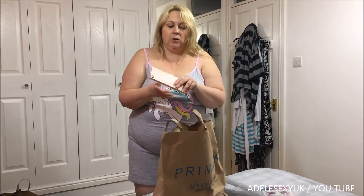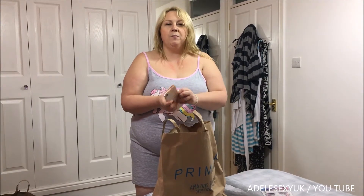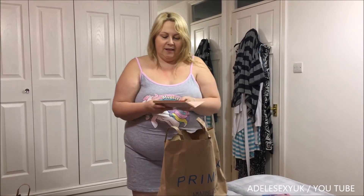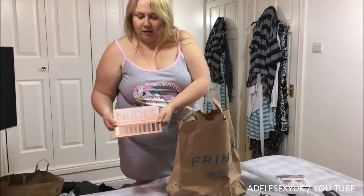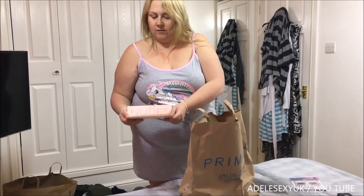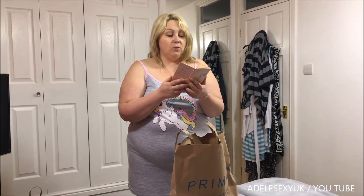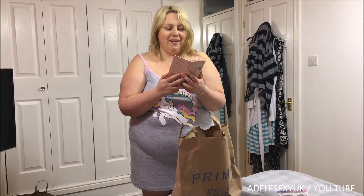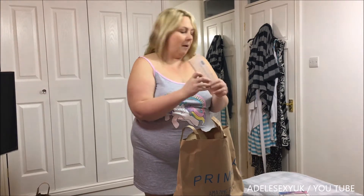I've also got some more makeup from Primark. I don't wear makeup all the time, but I like to buy makeup. I keep watching the tutorials on Instagram and I'm like, I need more makeup to be able to do things like that. I got these — it was £4, but there are some really pretty colours. They're called Brown Bear, Wood Nymph, Summer Solstice, Underdressed, Court Red Handed, Beached Blonde, Barely Berry, Skinny Dipping, Cafe Creme. All the names — Eyeshadow Palette from Primark.